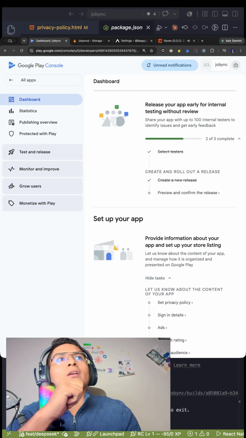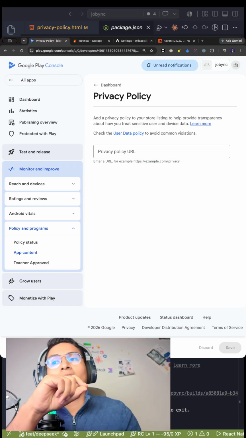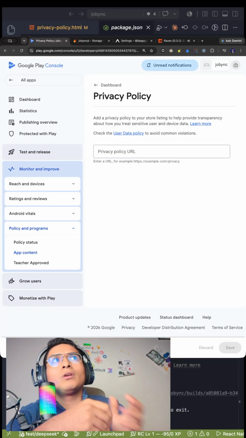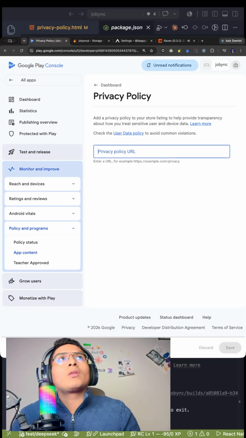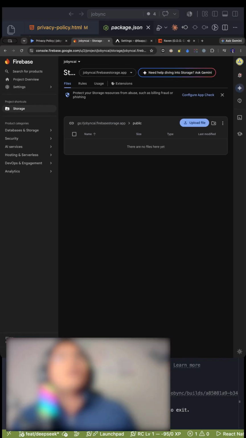Task, okay, set privacy policy. That's important because here comes that HTML template that I mentioned before, and the link that we need to provide here could be generated from a storage you usually use. On this occasion I will use a Firebase storage, and we can return a file inside of a public directory.